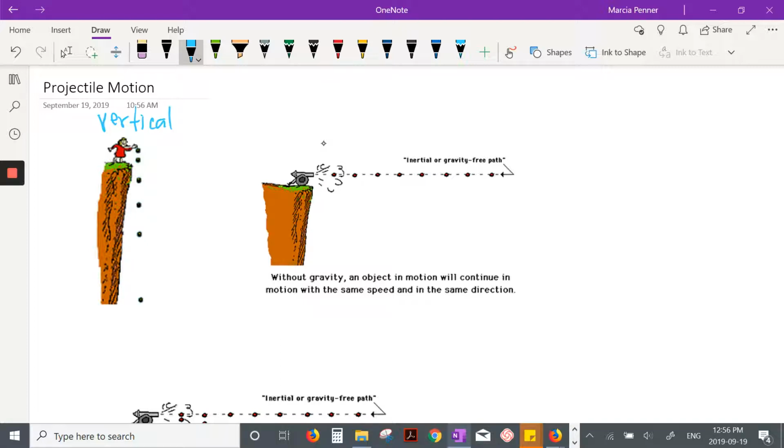And they're at equal time lapses. So if we imagined it was 1 second, at 0 second it's in her hand, 1 second it has fallen this far, after 2 seconds we're here, 3, 4, and all the way down to 5. What you'll notice is the distance between these two dots increases as the ball drops, and this is due to acceleration.